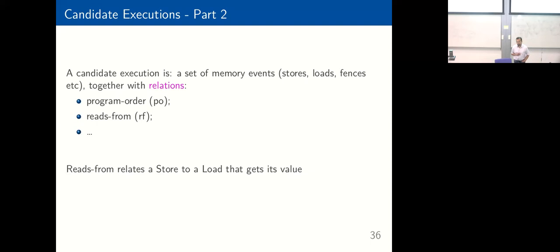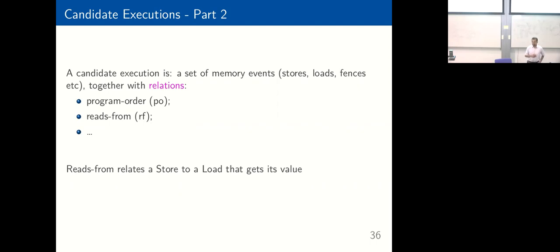There are really 3 relations, but I'll show you 2 of them because they are very direct from what the program is. The first one is what's called the program order relation. This is a binary relation, like all these relations are going to be, between events related by where they came from in the program. So if you got an event from one line of the program and the very next line produced another event, you'd have a program order relation between those 2 events. So that's what program order is.